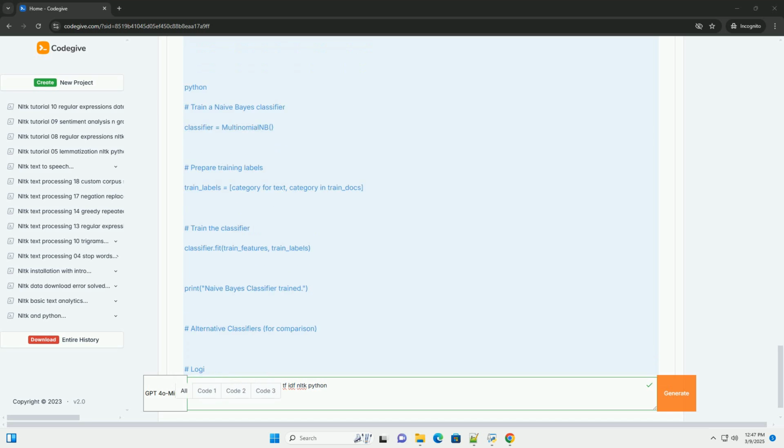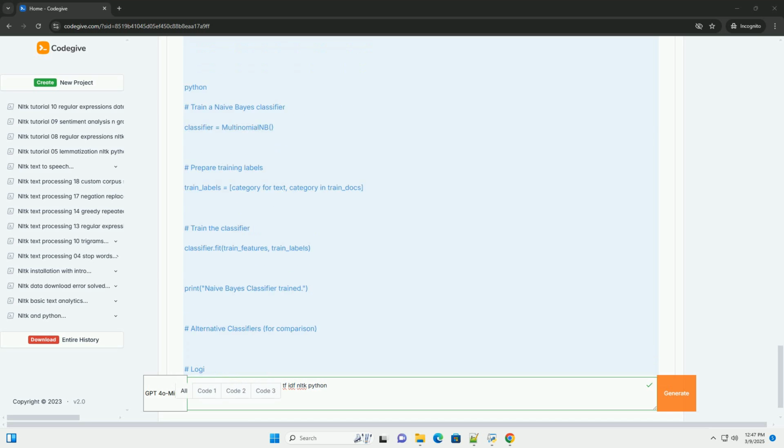Recurrent neural networks, RNNs, and transformers, BERT, RoBERTa. These models are designed to process sequential data like text and can learn complex patterns in language. Transformer-based models like BERT have achieved state-of-the-art results in many NLP tasks, including sentiment analysis. Using transformers usually involves fine-tuning a pre-trained model on your sentiment dataset.